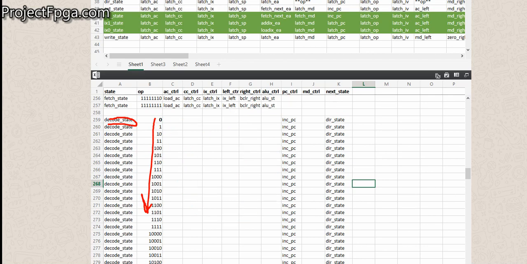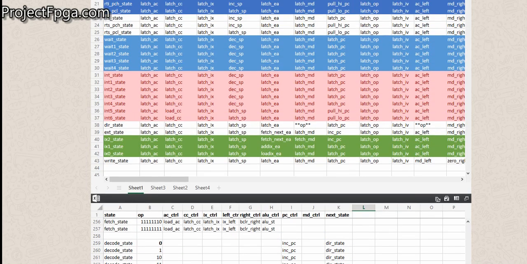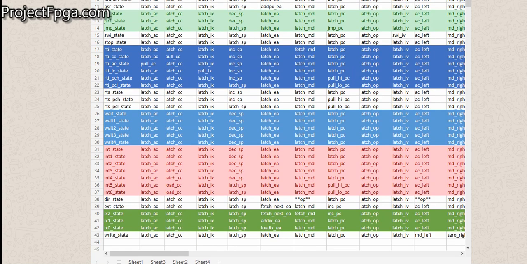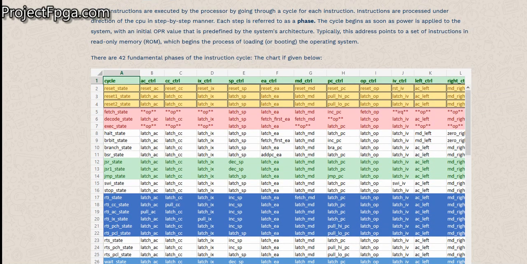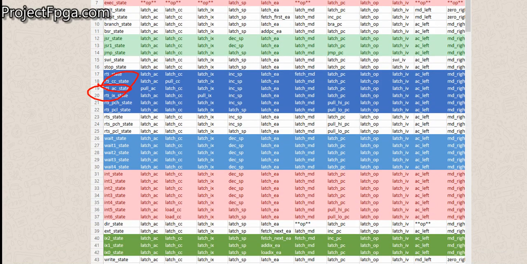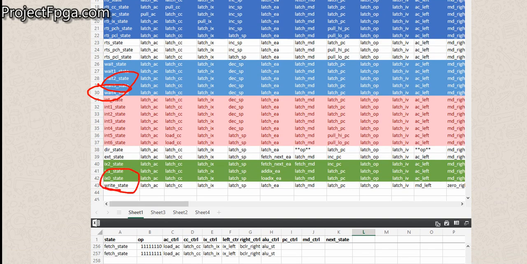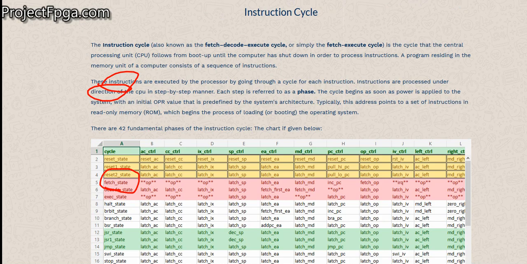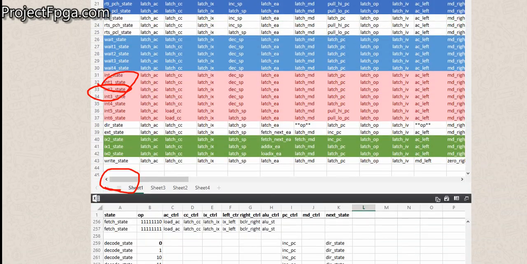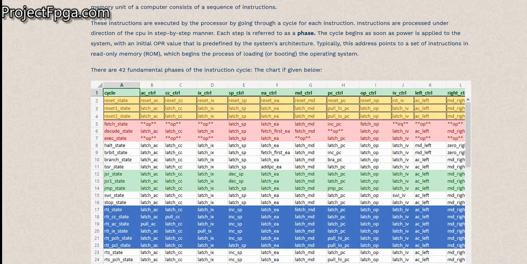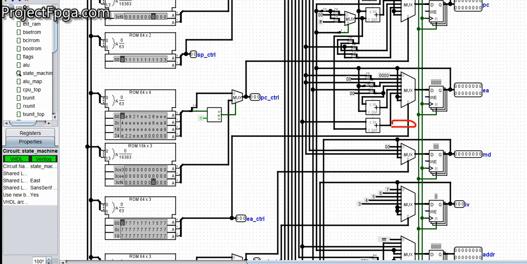So I think I've explained how this Excel sheet works, and that is what we describe as the instruction cycle. The instruction cycle completes when the CPU goes from reset state number 1 down to the last state, and when it gets down here it starts afresh again depending on the next value. The opcode also determines what state will be coming next. Then also you will see where they have this asterisk hierarchy here. This one was a special case, it didn't appear much, so I made a separate circuit for it.